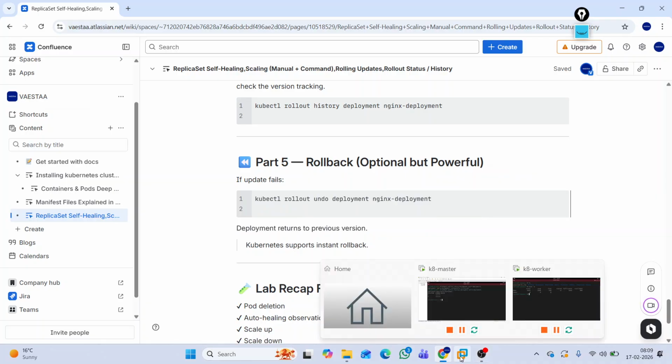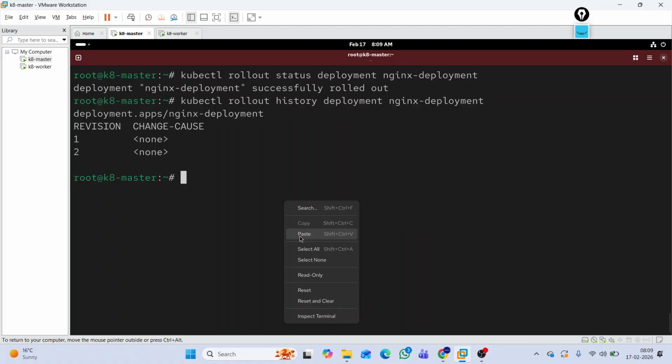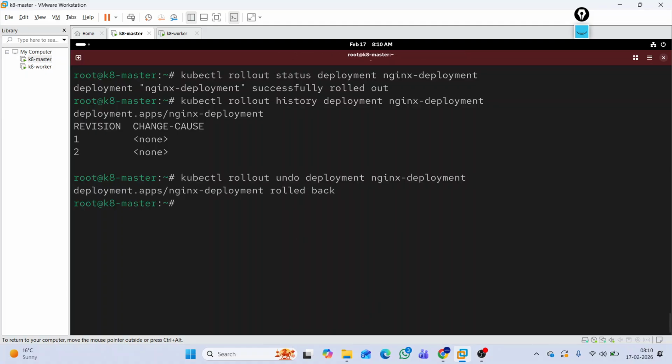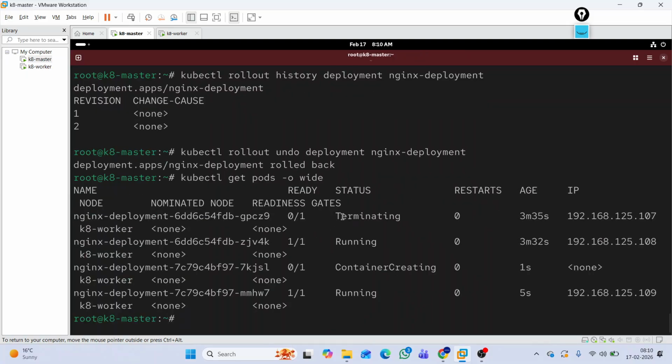If you want, you can cross check this by running this command. Let's paste it over here. So now it should get rolled back successfully, guys. You can cross check it by running kubectl get pods -o wide. Now you can clearly see the old pods are getting terminated. Old pods mean the containers which were running the Docker image as the 1.25 version, those got terminated, and the nginx container would start running now. The ReplicaSet is going to recreate the pod with the container which is running the Docker image as nginx latest.